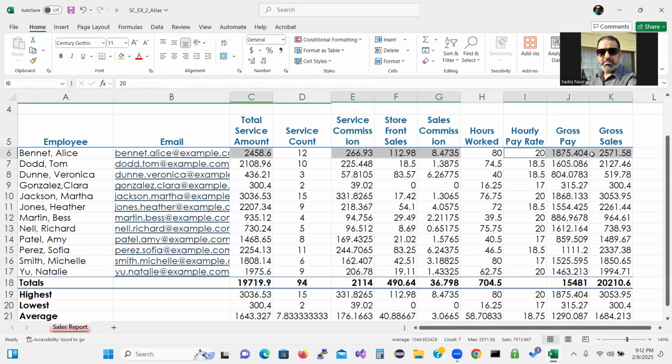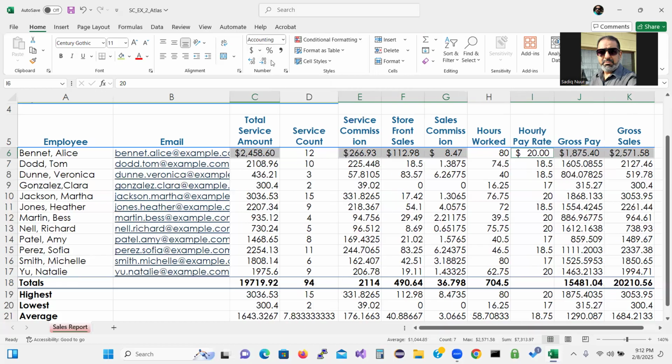Now release your finger from the control key. Now go to the number group and use the dollar amount button. As you see, when we select it, it changes to accounting. All right.